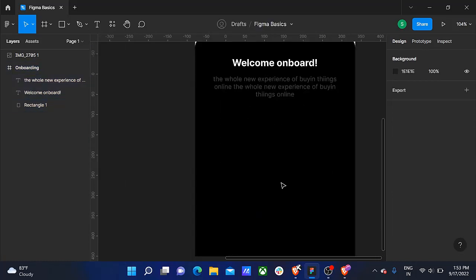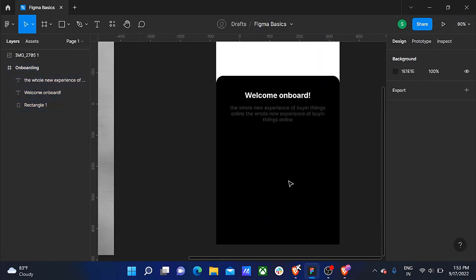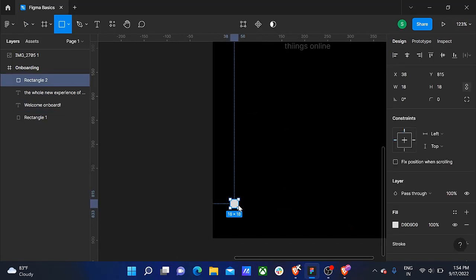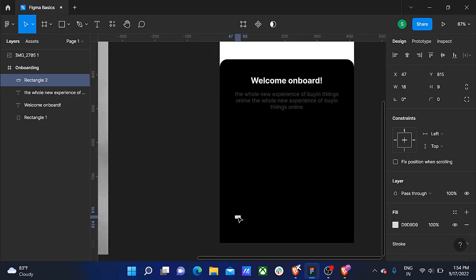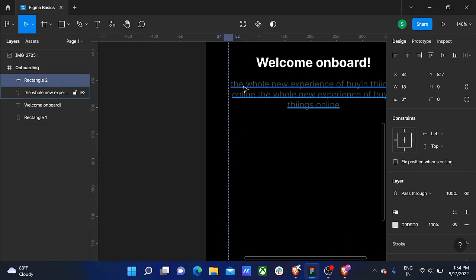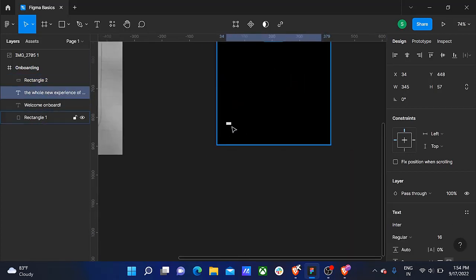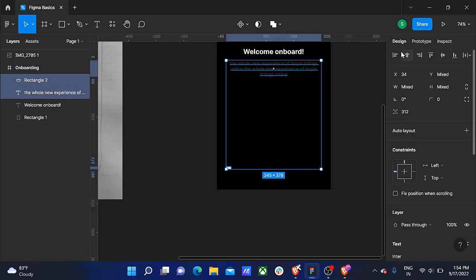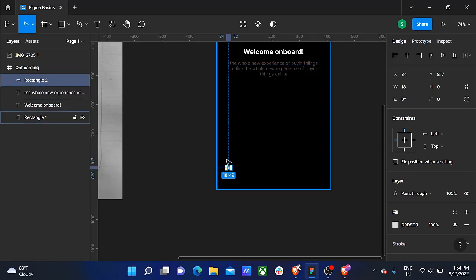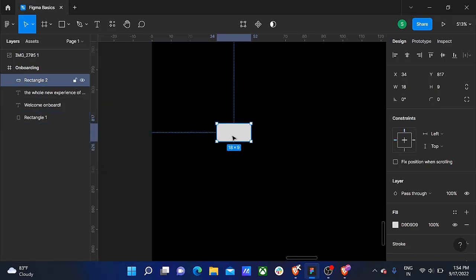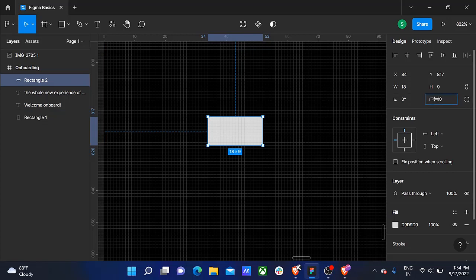So right now, firstly, I want an indicator. So I will use the shape tool again. I just want the user to know that there is something that they need to swipe to the right. So I'll just move it here, and I'll keep moving it left, making sure that it is left aligned with the text here, right? So I can just select these two and choose the left align from the top, right? Or I can just move it around, and once it's on the left, you will see a red line. That is Figma automatically telling us that it's in alignment with the above text, right? I want this to be rounded, so I'll just add some curve to it, right?